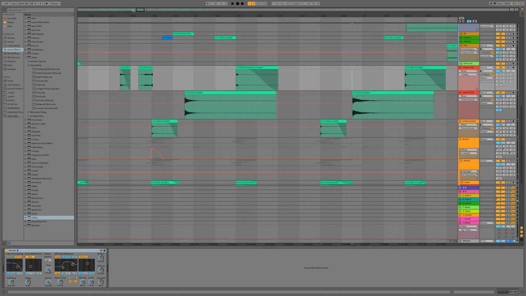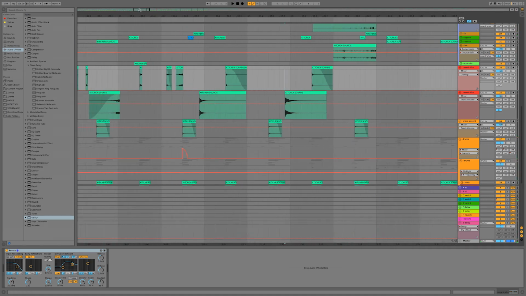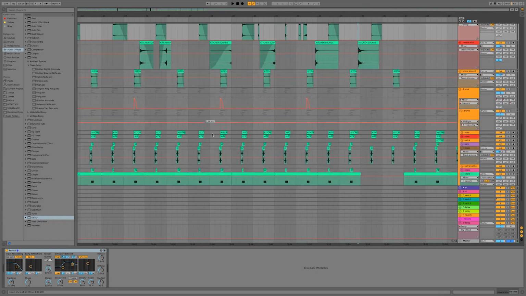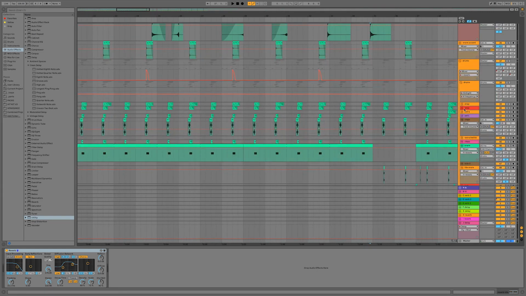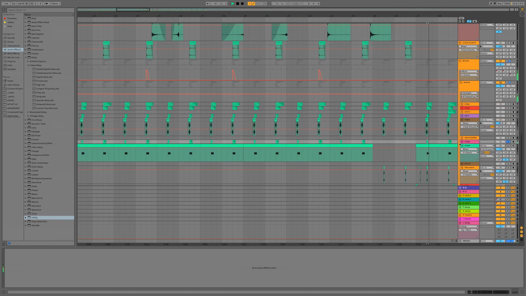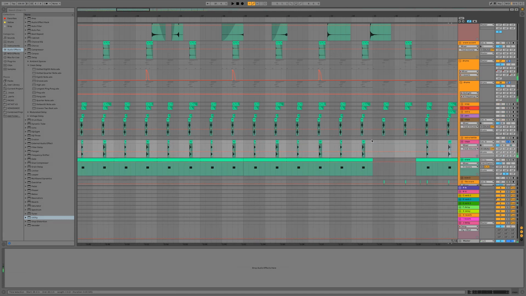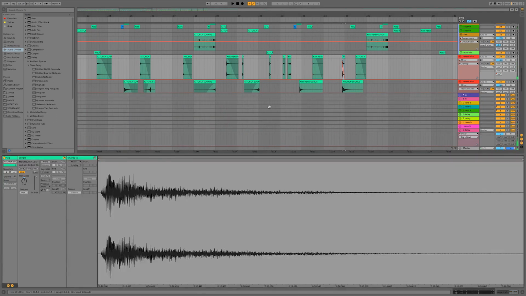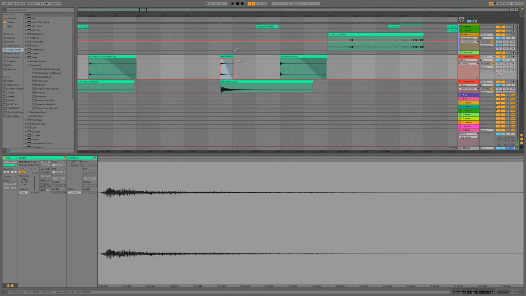Not quite right. I want more of a metallic kind of sound. Maybe we need to grab something from elsewhere. Like it could be one of the pot sounds I used as a snare or a clap. Yeah. Bring that up. Turn it down for this part.